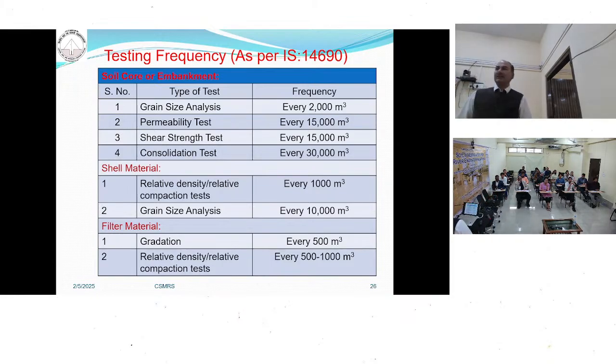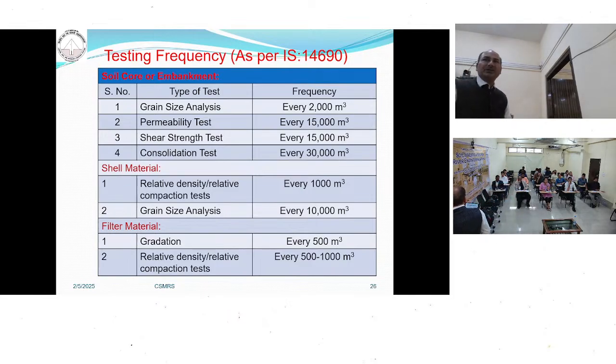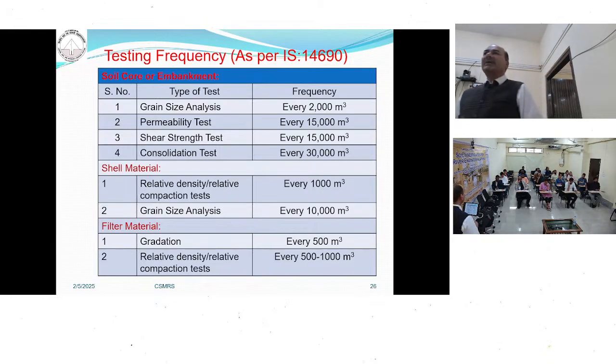In case of the clayey soil, let me tell you, we have determined the MDD, maximum dry density, and OMC. But in case of the sandy soil, there is no MDD or OMC. In that case, there is a relative density. So density is depending upon that. We determine whether this strata is compact or loose. So if my relative density is more than 85%, it is very good compaction. From 35 to 65, it's good. But if it is less than 35, it is very loose strata.